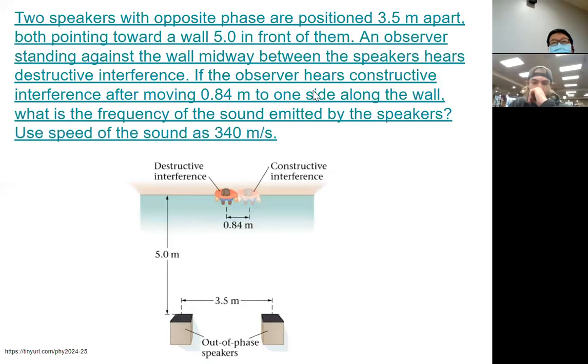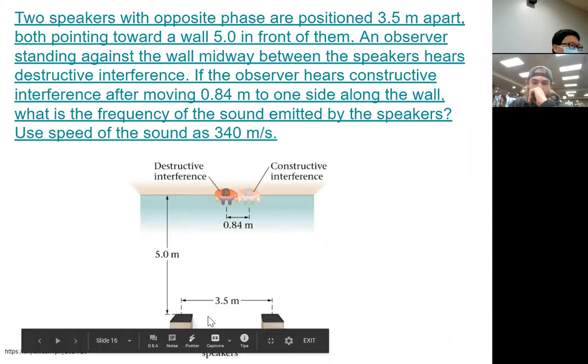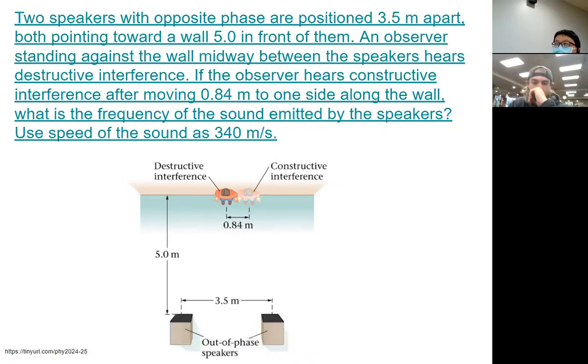All right, so let's take a look at one example here for you to better understand the interference of two waves. If you have two speakers giving out waves out of phase, that means at a given instant, if one speaker gives us maximum intensity, then the other one will give you a negative of maximum intensity. So if you are at the middle of the two speakers, you will hear destructive interference because they will cancel out, okay?